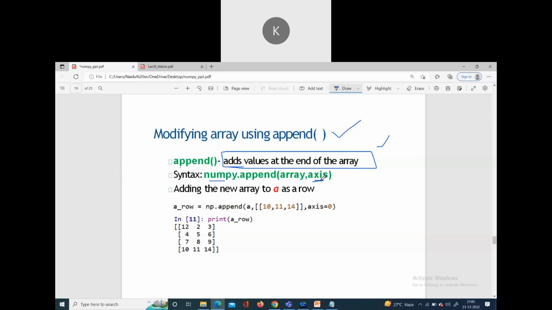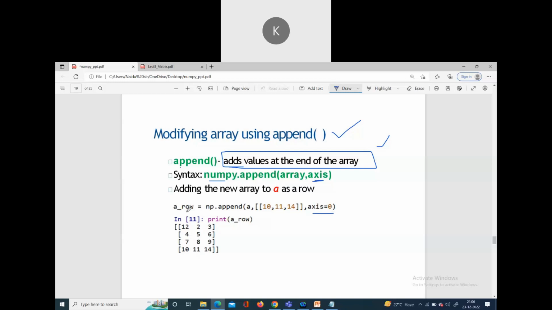Just remember in the previous operations, axis equal 0 represents which one? Columns, and axis equal to 1 rows. Whereas in the previous example I discussed, but here axis equal 0 means row, axis equal to 1 means column. Just remember that one. Clear?